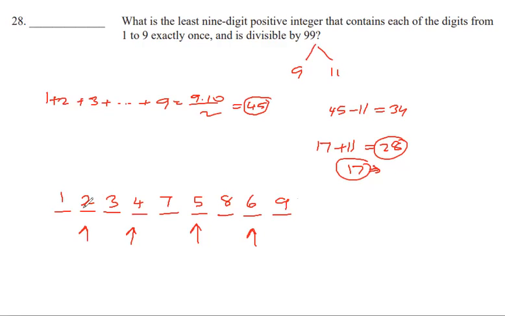So let's double check: 1, 2, 3, 4, right? And then 7, 5, 8, 6, and 9. I think, yeah, this is the case. And if you try some other ways, like if you ask yourself how do I know this is the smallest possible? Because if I try 1, 2, and then change my next number to 5, then that's going to be already bigger than what we have. So I can just go as low as possible with 4.